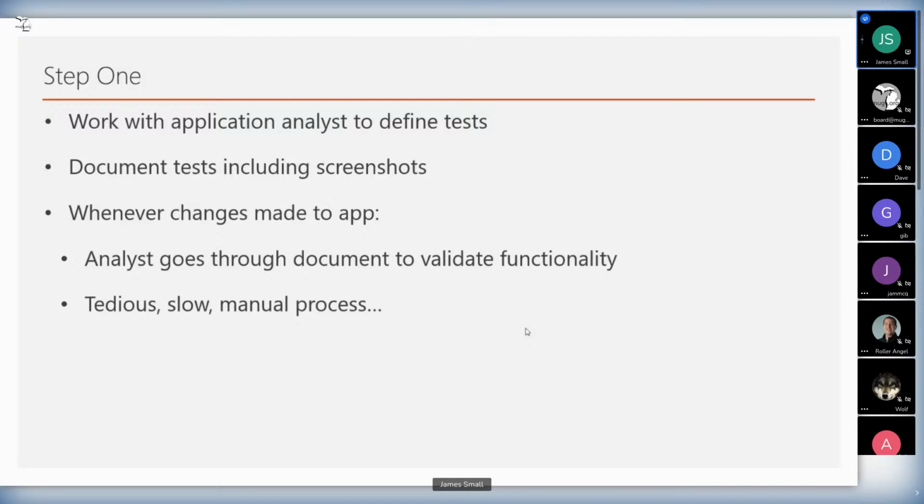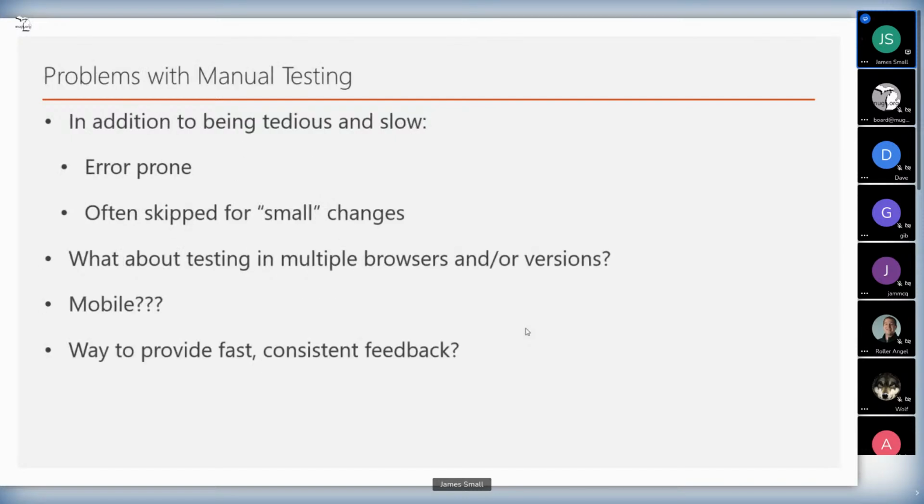However, going through a 40-page document, looking at screenshots, and trying to manually compare everything, it's a lot better than nothing. But boy, that's pretty tedious. It's slow. It's manual. If you're a developer, that's not really ideal. So I was thinking, how can we get better, right? This is error prone, because it's so tedious and time consuming. If you make a small change, there's resistance to doing it. If the developers want to make changes, they have to coordinate with testers, or it's just undesirable.